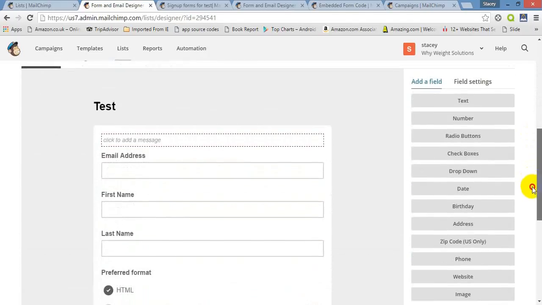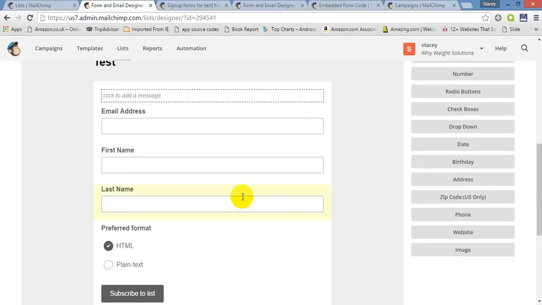And this here is your form. So usually most of this will be pretty standard. First name, last name, email address is fine. That's generally what I would go with.